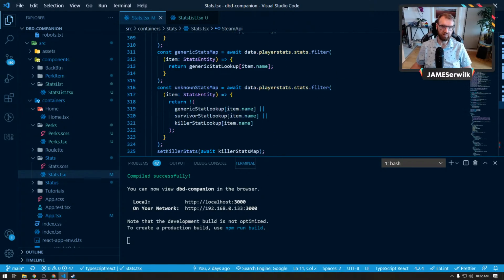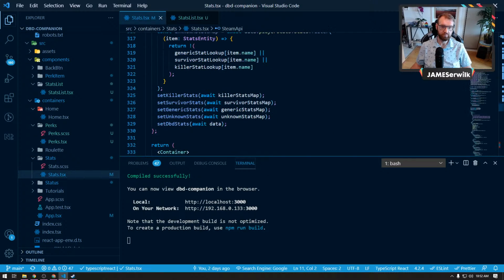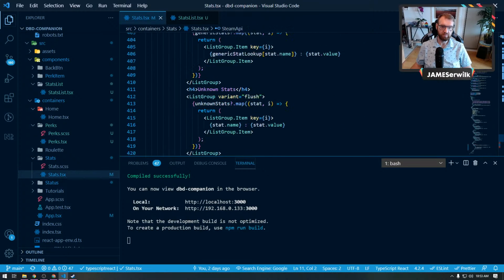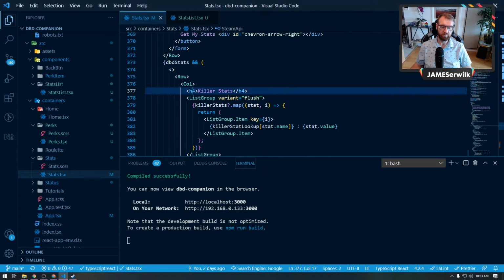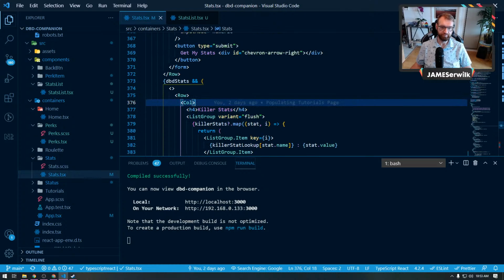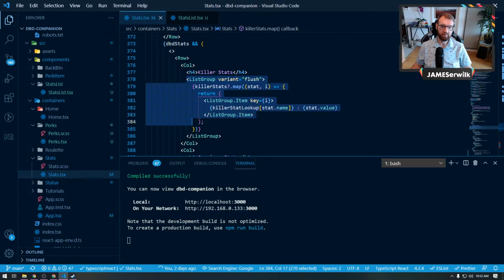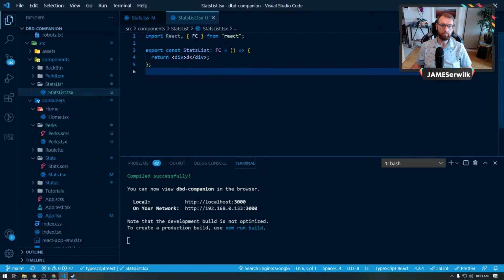Okay, so let's take our iterable. Top one. Okay, killer stats here. We can take this here. We're going to copy this, and we're going to open our return and paste it.